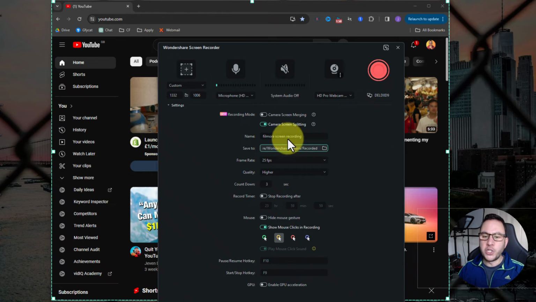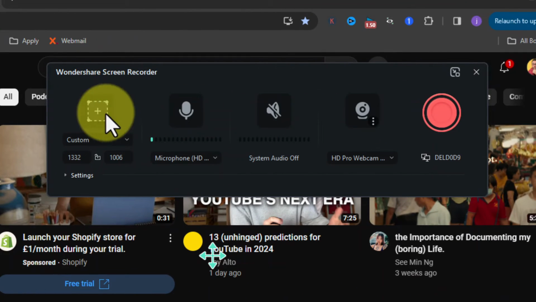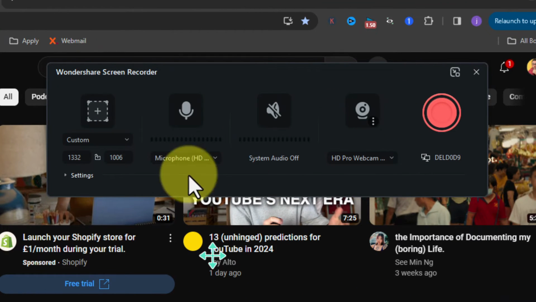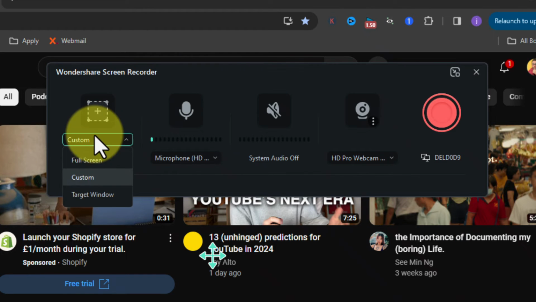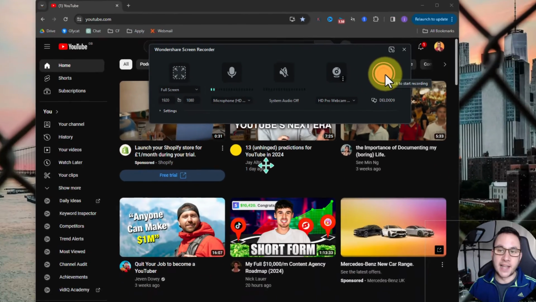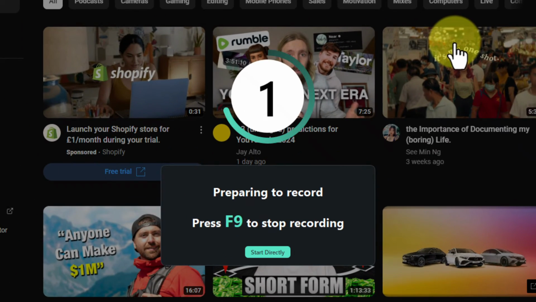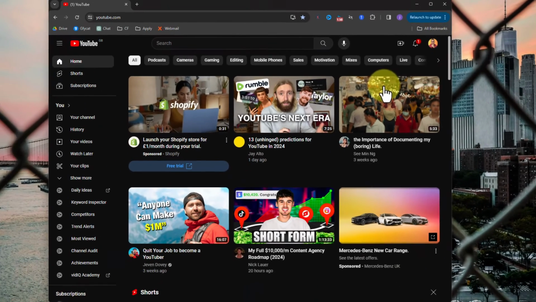So once you've set these ones, generally you're probably not going to change them much. The main thing you're going to change is these ones each time depending on what you're recording. So we're ready to record. I'm just going to change that back to full screen and I'm going to press record, and you should see that timer that we just set as well. So there you go, you've got the 3 second countdown.